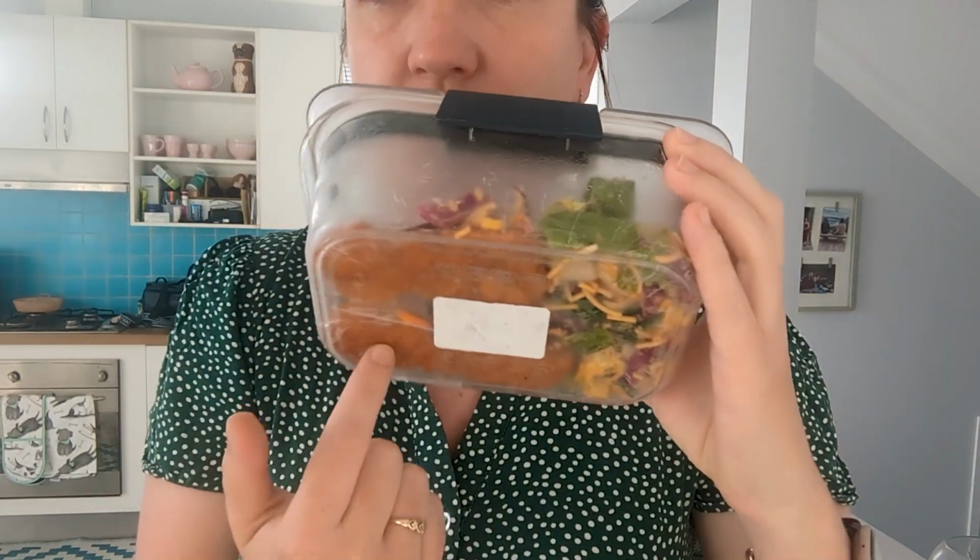Another Granny Smith apple. I got the Snackos, like the ALDI brand shapes, and I just put a whole heap into a little container. I've got another one of the vanilla protein yogurts, and then I have my leftovers from dinner last night, chicken and salad. And then I probably won't have any raisin toast this morning.